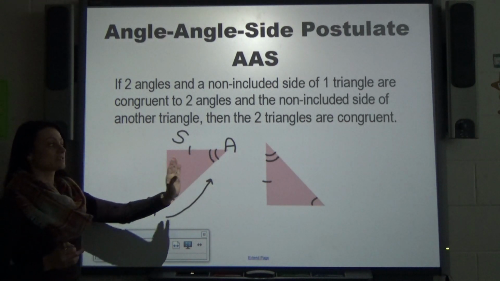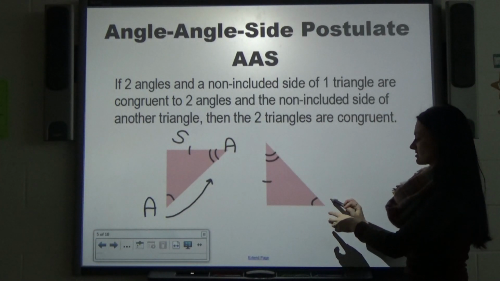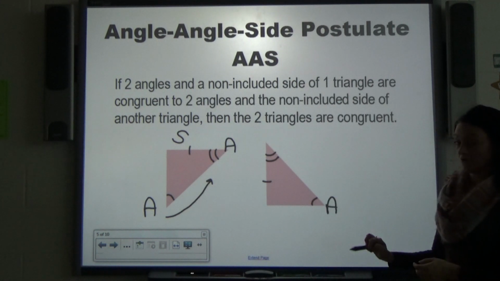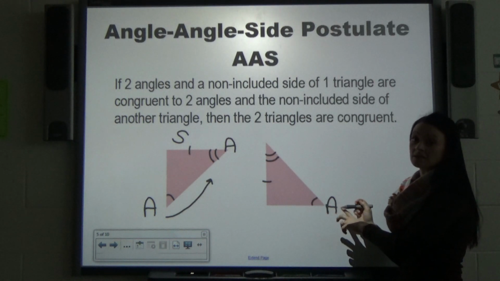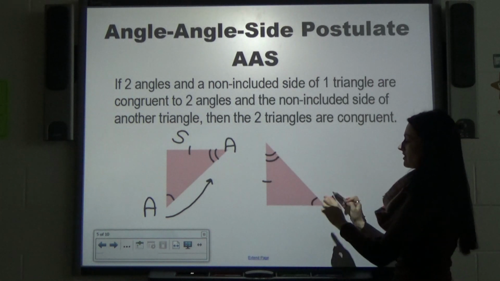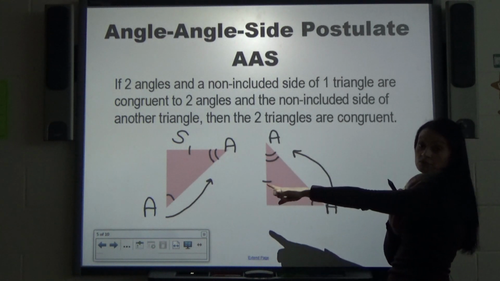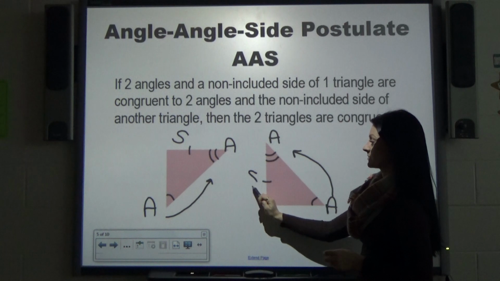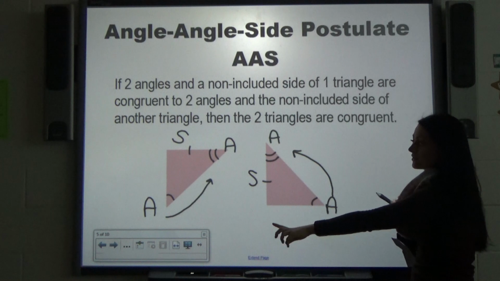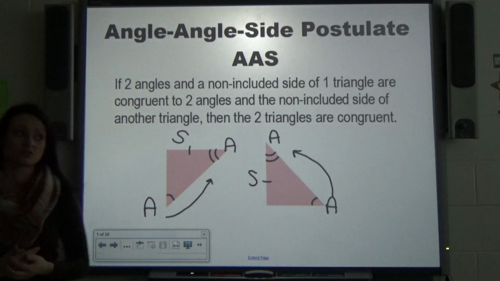Now I should be able to do the same thing on my other triangle over here that I'm considering my image triangle. So if I start at my single tick mark angle, the next thing I would have to be able to label is another angle. I can't come down here. There's no angle labeled here, so I have to travel up this way of my triangle. And there's another double tick mark angle. So far I'm totally on point with that one. And last but not least, if I continue traveling in that same direction, I've got a side. So this is an example of what angle, angle, side would look like with a pre-image and an image triangle corresponding to each other.